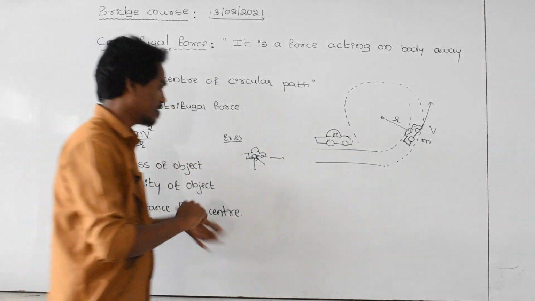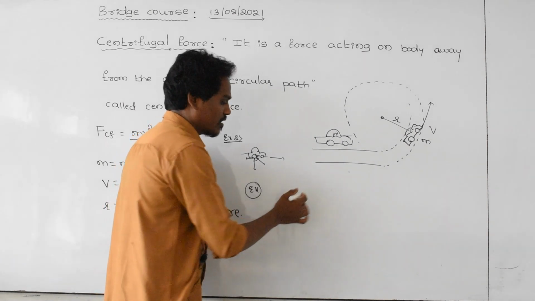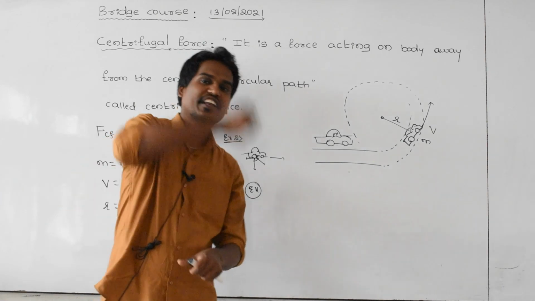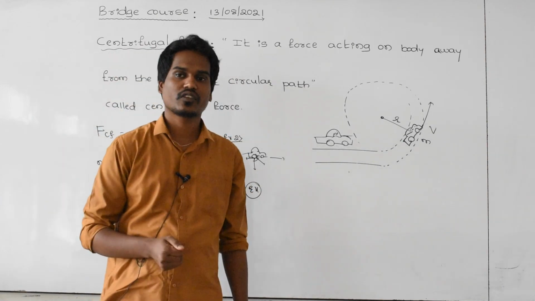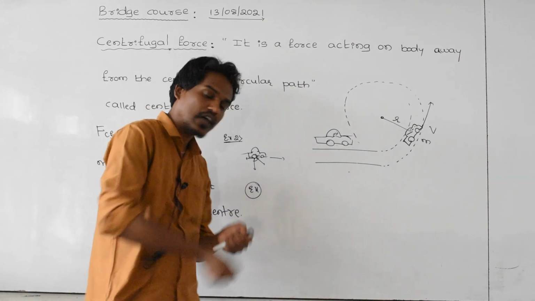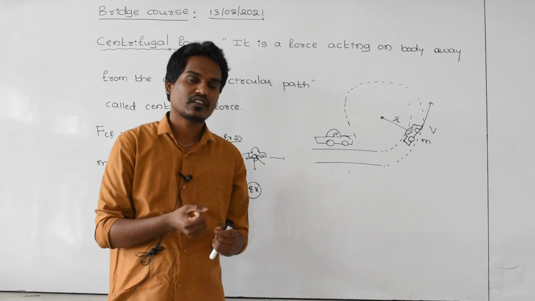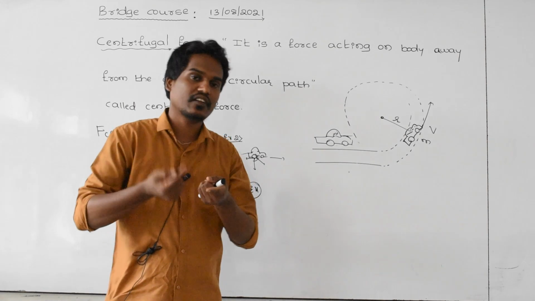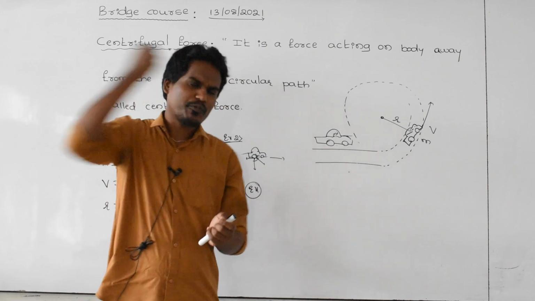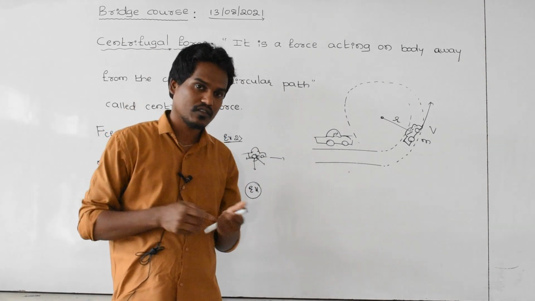That is another example. And take another example, that is, take a bucket of water and rotate it very fast. If you rotate it very slowly, the water particles are moving to the center and the complete water is falling off. And if you rotate very fast, then the water is not falling.